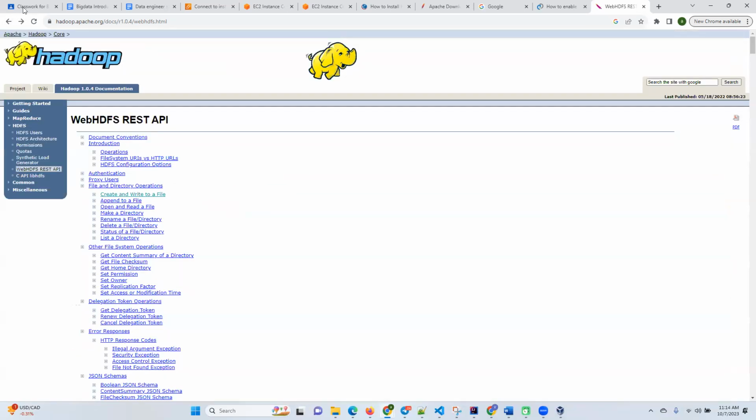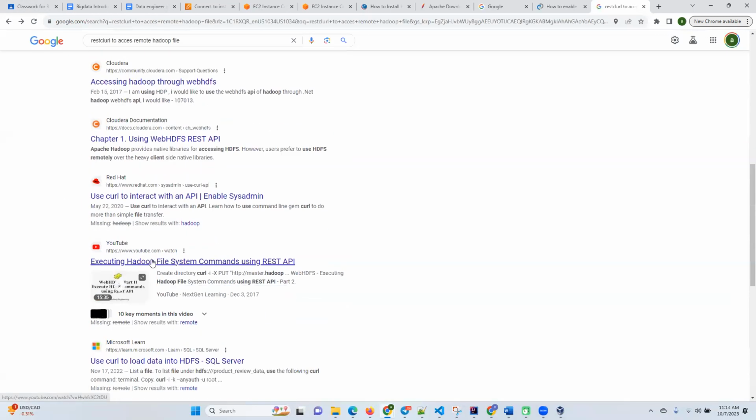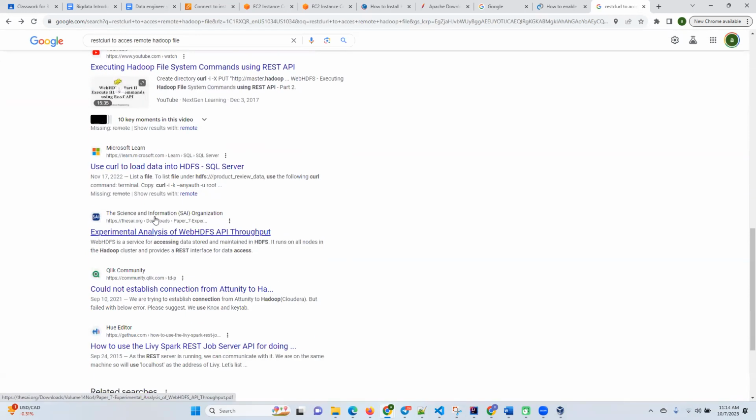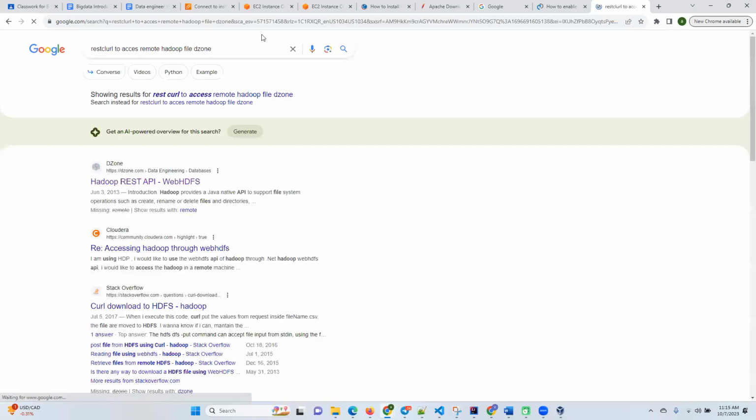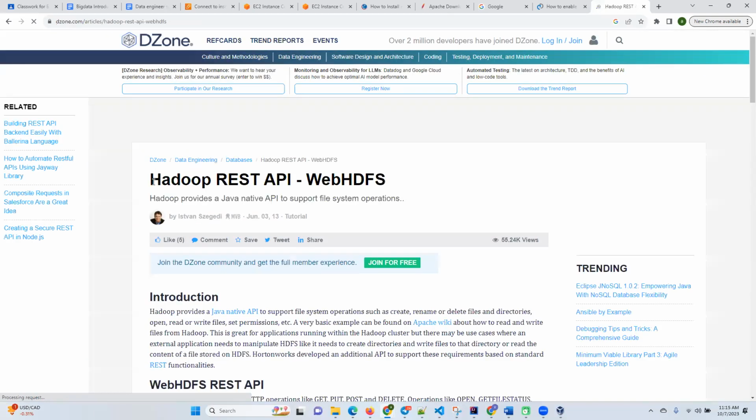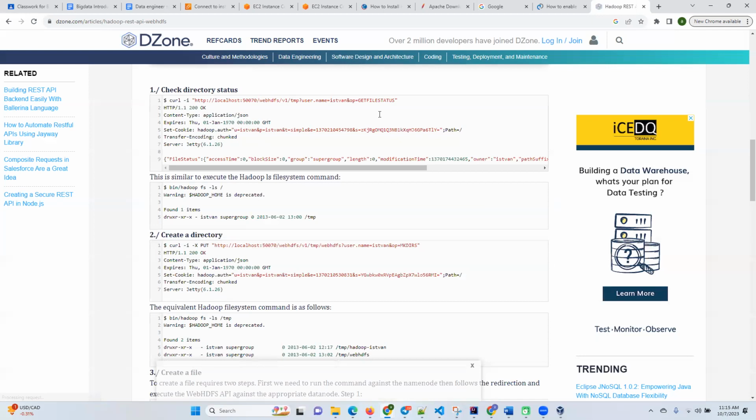Okay, so we can see some commands here. This JSON one has given some examples, right? Like user.name is this. If that user has the permission on that remote file system, he can access it. Get file status will give the list of file access. Another command is create a directory, with user.name as the user ID and then the operation, whatever the operation is. So this way we can access the remote file system.